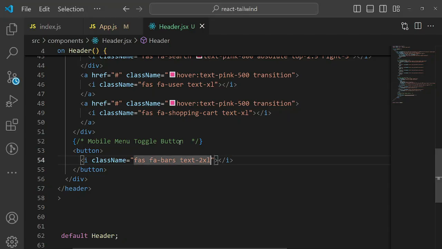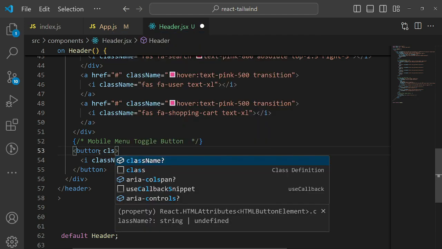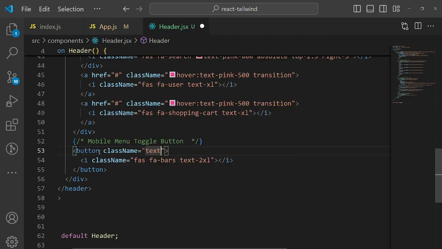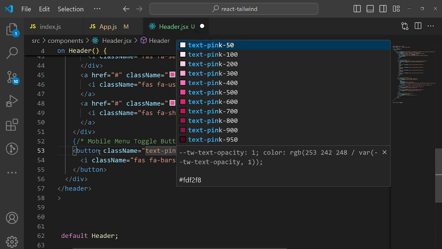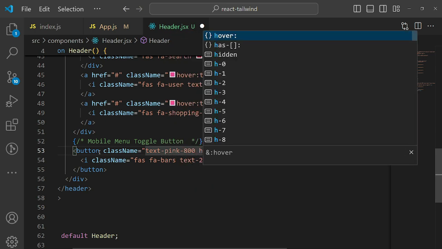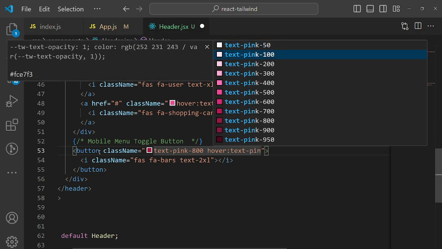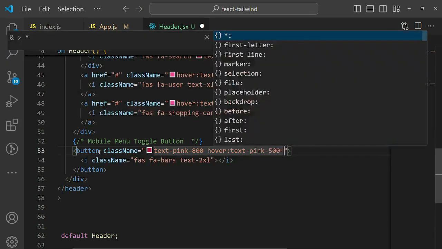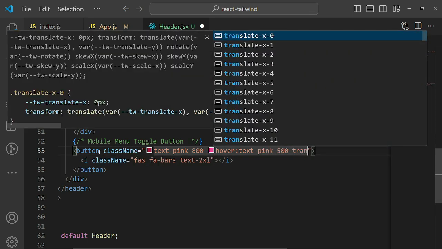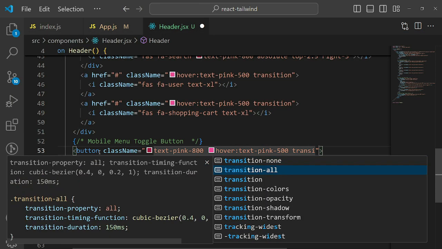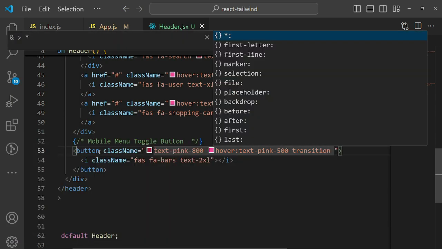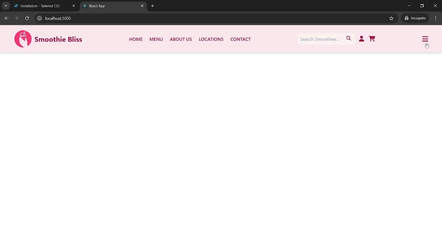Okay, so let's write a Tailwind class for the button. Text is pink-800 and hover:text-pink-500 and I need to apply some transition here. So transition, save it and check it in the browser. You can see if I hover it, it changes.